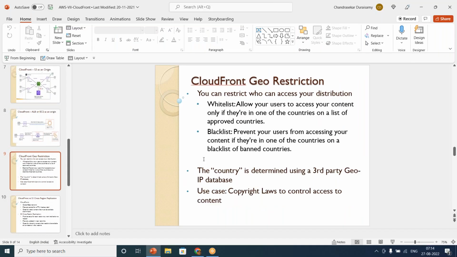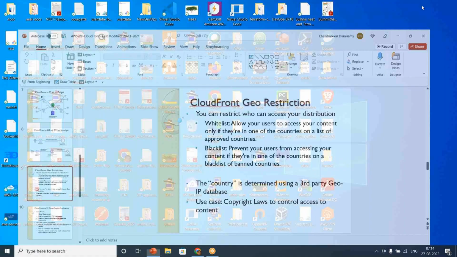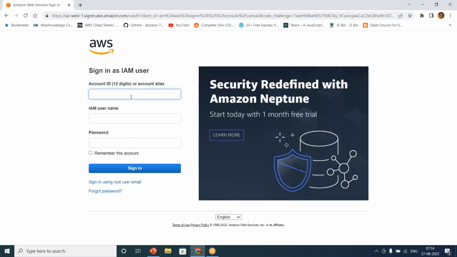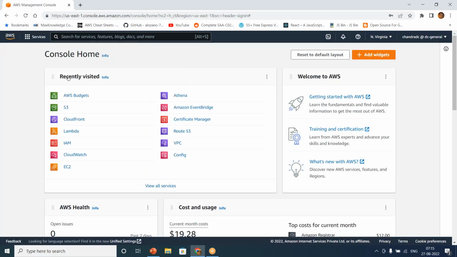Okay, let's go and see what is happening, and how do we do this? CloudFront has some additional costs as well. I'll let you know, but anyway, you can still work on it and then go and remove the distribution. Before we create the CloudFront, let's go and create an S3 bucket as a static website and just go normally there and see what is there.